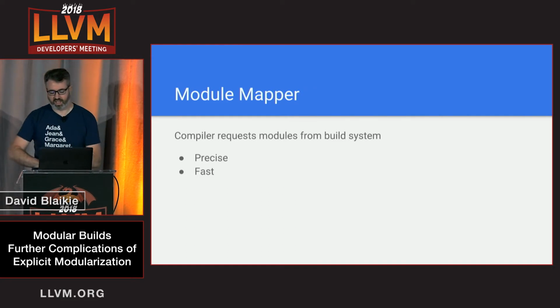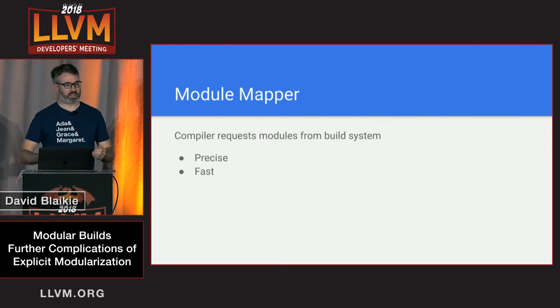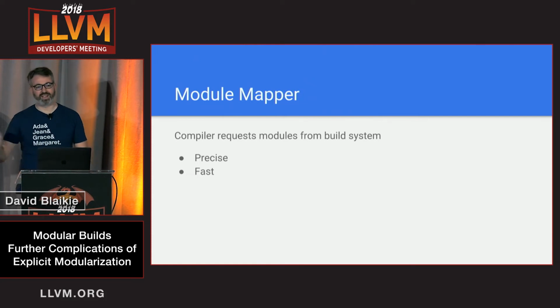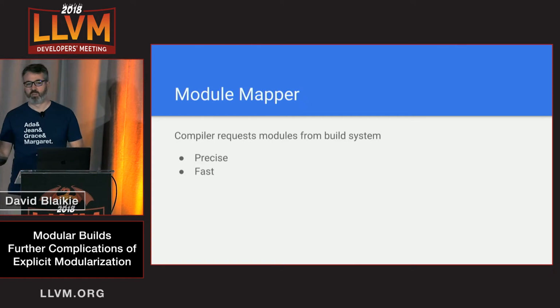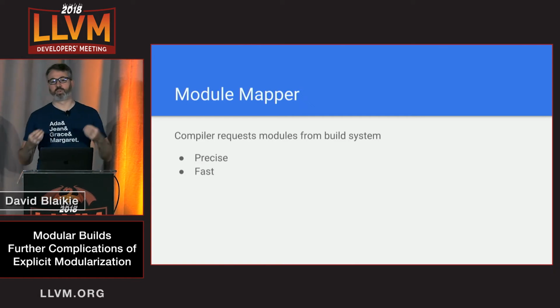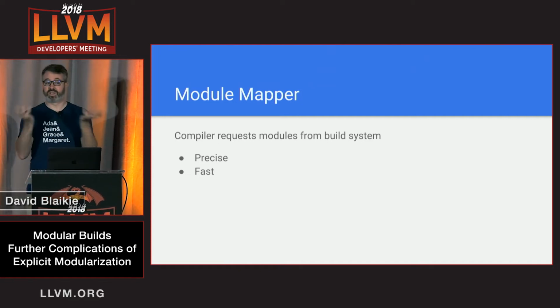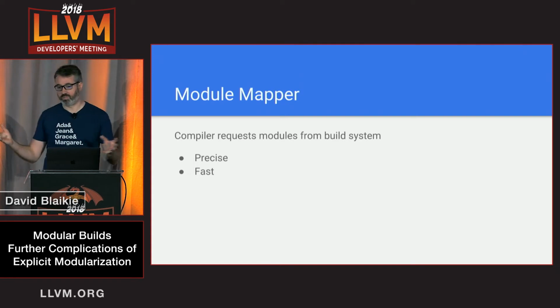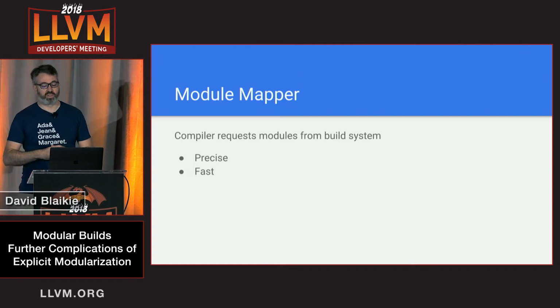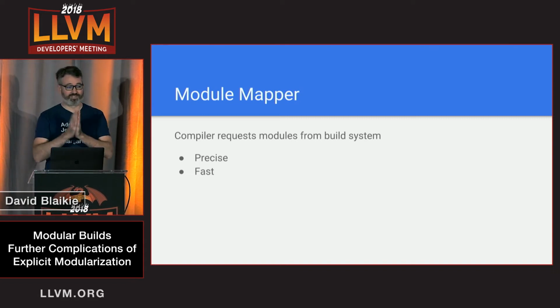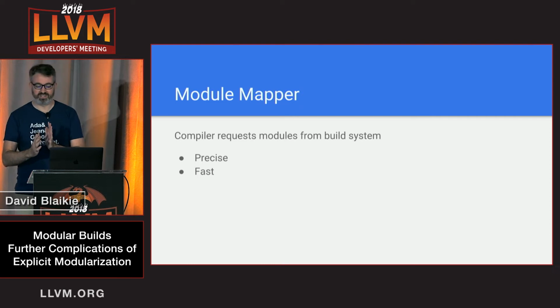Kudos to him. And this starts to look a lot like the implicit modules system that we saw at the beginning, but it calls back into the build system. So it's lazy in the sense the compiler waits to figure out which modules it depends on, but instead of just orchestrating the building of those modules itself, it calls back into, over a local socket, some system that could be implemented by your build system, it could be implemented by your IDE, that has to satisfy the request for a module.